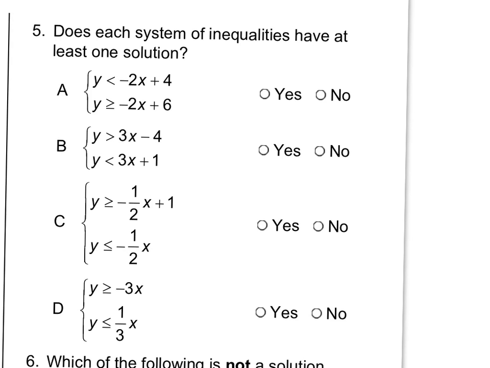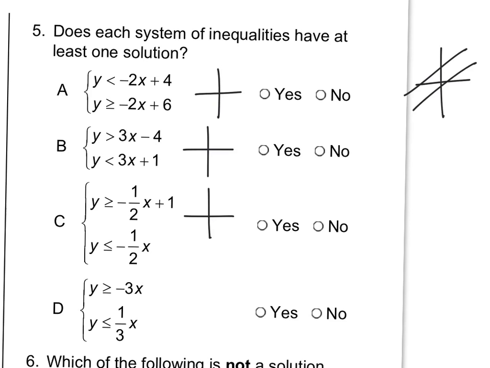Last week we talked about how if two lines have the same slope, they're going to be parallel. So notice that A, B, and C here all have the same slope. So I want to show you kind of a little trick, something to think about. I'll actually sketch this out to the side. So if we've got parallel lines, we have a few different options. We could shade them both the same direction, so those could both be down. And since these have an overlapping area, this would be an example of yes, because you have something overlapping.